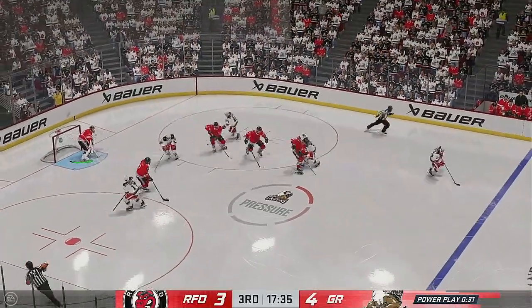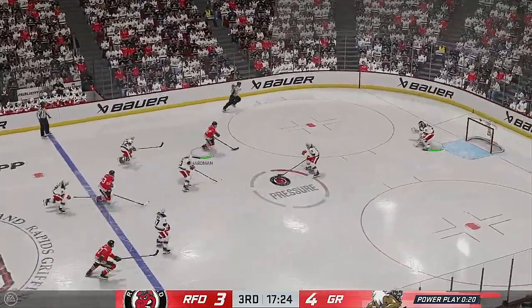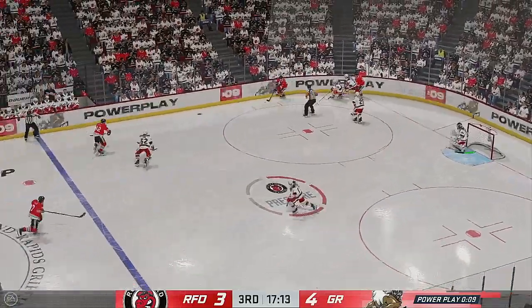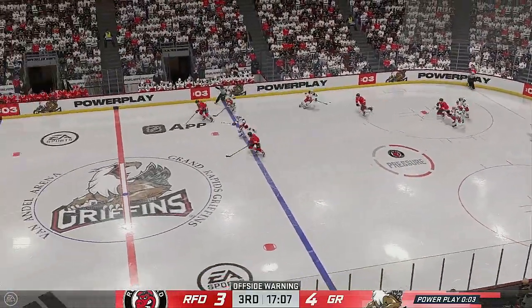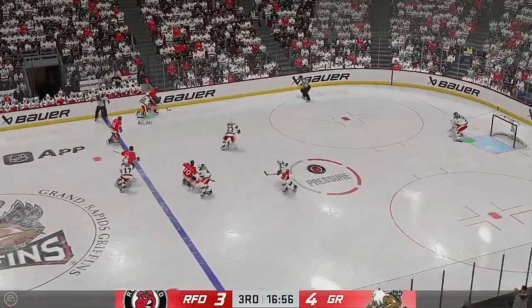Back underway as he wins the draw inside the offensive zone. Across the line from center. Fires it on net, and that will stop. Big hit, and that frees up possession. And the power play comes up empty, both teams back to even strength.